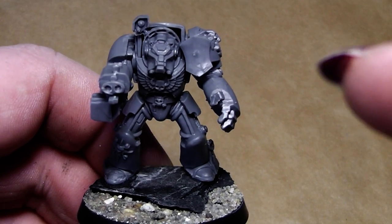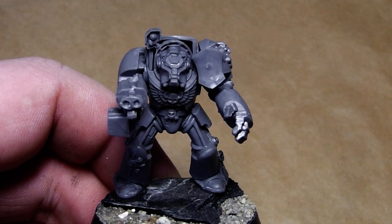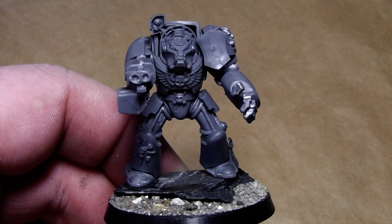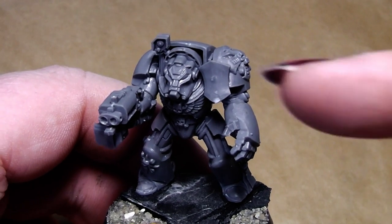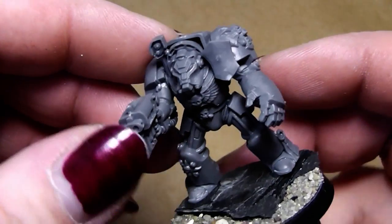If you want the normal warmer color transition from a brown tone to a bleached bone and white, then you should probably click here now on the Terminator. This link will bring you to the painting tutorial — a very old one from me — the Ultra Dark Fist Death Templar video, where I explain how to paint the bone color on a normal space marine, but you could also apply this to a Terminator.